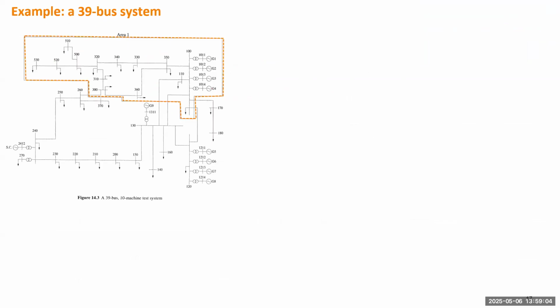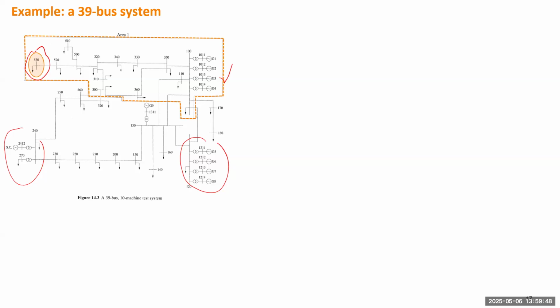In the next few slides, I give you one example of how to utilize PV curve, VQ curve, and participation factors to study a more practical system, like a 39 bus system. So this 39 bus system has a load area, which is circled here. And inside the area, definitely there are some generators. There are also some generators outside of the load area. And we note actually there's a bus 530 here that's far away from any generator. So that is actually a very vulnerable location to have voltage stability issues.